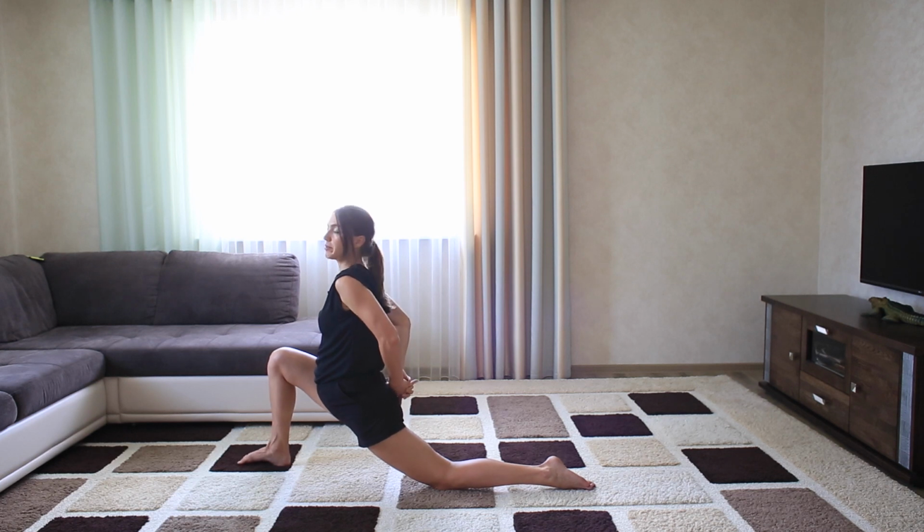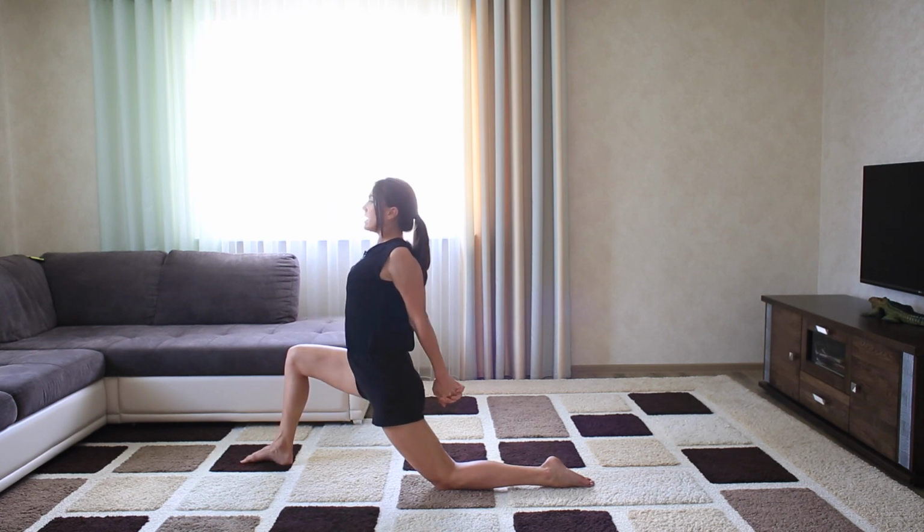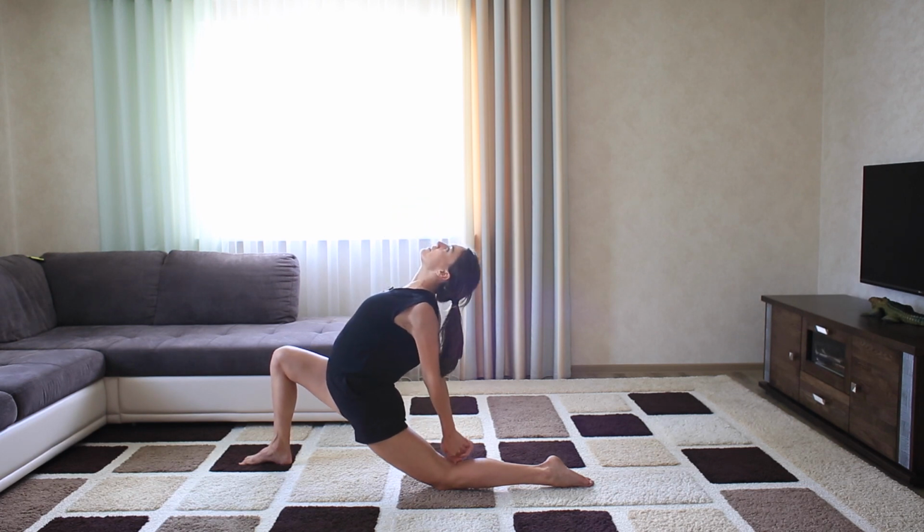Now interlace the fingers right behind you. Find your balance. Squeeze your inner thighs together. Squeeze your shoulder blades. Keep your shoulders away from your ears. Inhale, lift through the heart. And exhale, find your backbend.